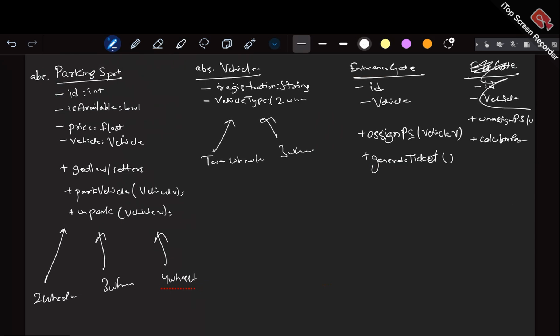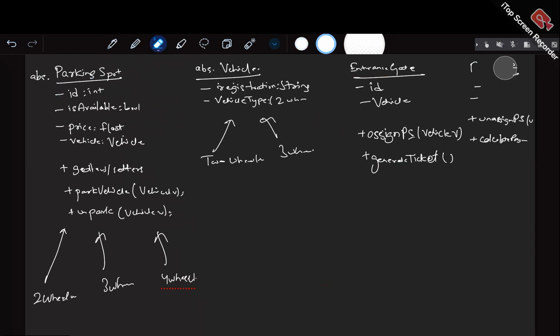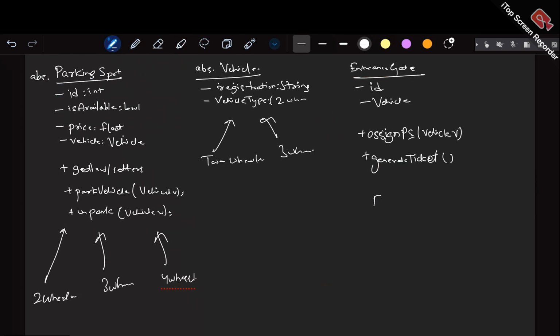So let's list this down in a better way, because these are the core components that someone has asked. The exit gate will have its own ID. Then a vehicle will come, and it will calculate the payment.